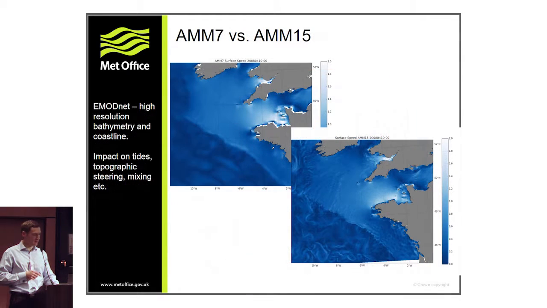And this is a nice image showing the difference between the sort of features that we're resolving in these two systems. So you can see much more of the sub-mesoscale activity here, and we saw figures similar to this in some of the sessions earlier in the week. So the marked contrast between the shelf area and the deeper ocean area in terms of the sub-mesoscale. So that's looking very promising.